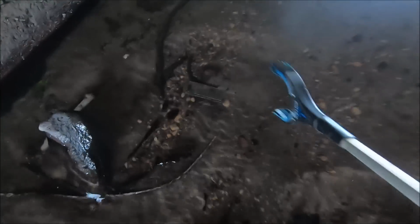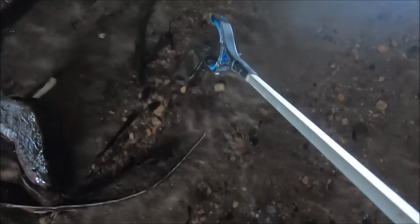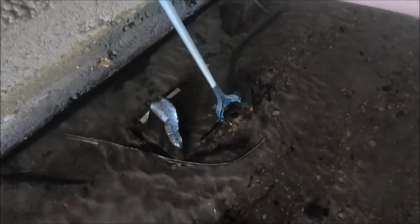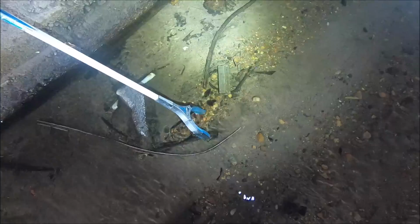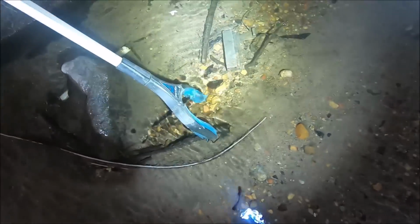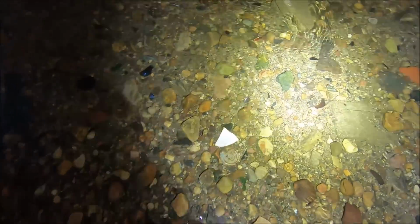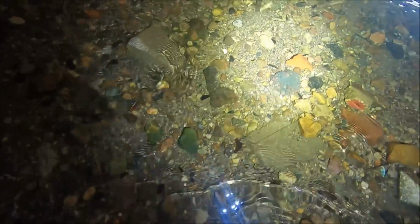There's something interesting. What is that? Just a piece of aluminum. No. Okay, I'm back on board. You hold the button down. I was doing all the clicking. So there's this brightest. It's daytime. And it's still got a pretty good bit of light to it. It's actually got a lot of good light to it. Actually might be a little too much light to it.